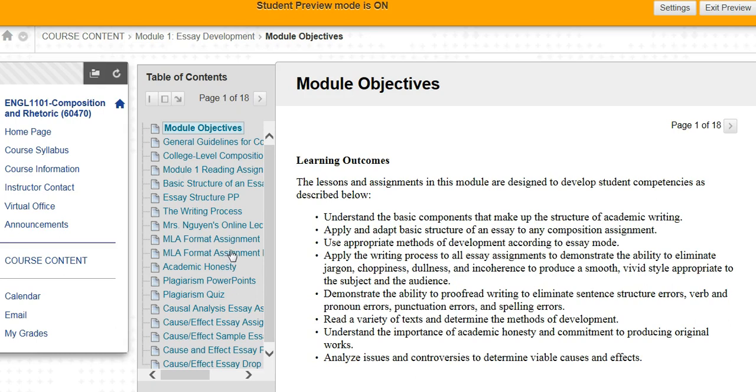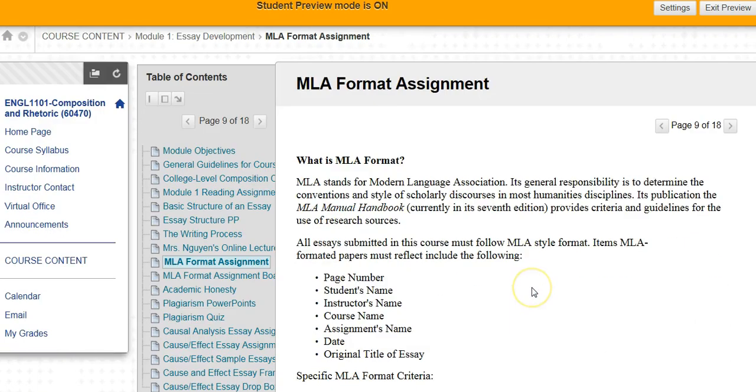All right, so anyway, I am going to click on the MLA format assignment. Okay, what is MLA format? So the first part explains to you what MLA stands for and why we need to use that style. As you may or may not know, in the academic world, you're always writing to share knowledge, or you're writing to share ideas.